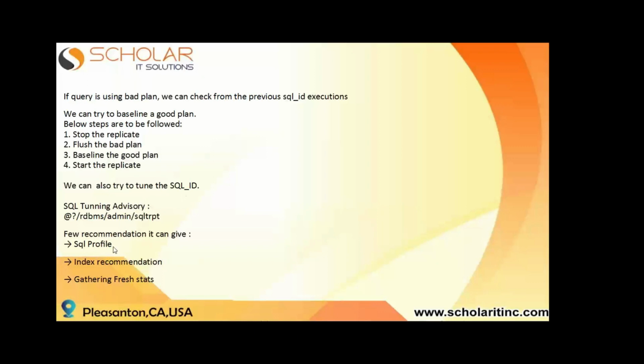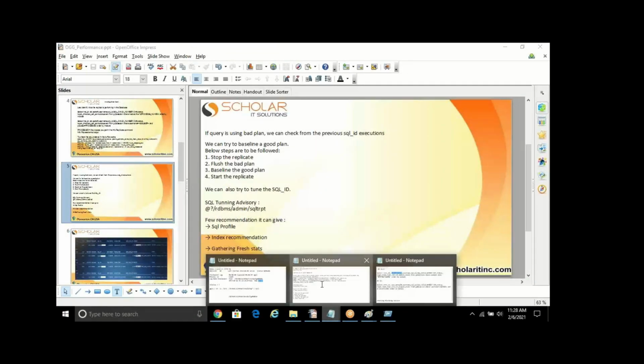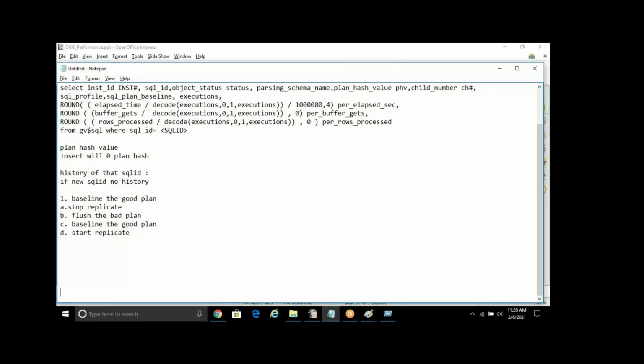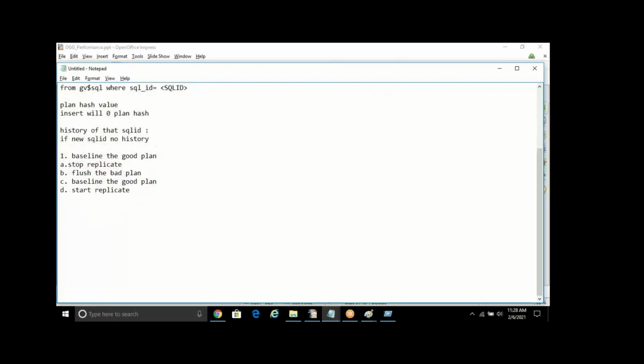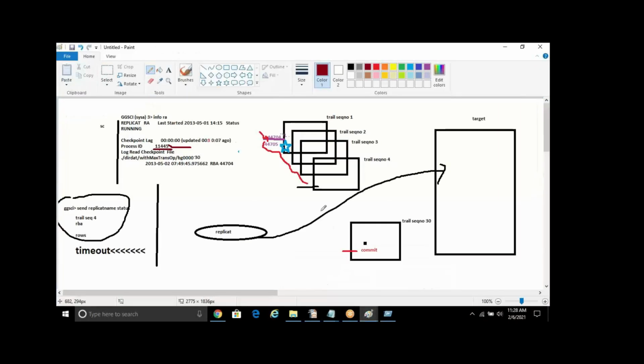And what I've seen is that sometimes it will give a recommendation like create a SQL profile, or some index recommendation. Now, when I say SQL apply, let's show it in a diagram itself.